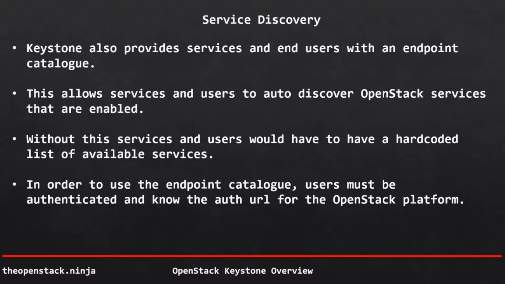It also helps internally, so that services that rely on other OpenStack services are able to automatically discover those services without having them hard-coded in configuration files. That means if you change something, you only have to change it in the service catalog. You don't have to change it in the myriad of configuration files that may exist. So it's a really cool piece of service. Like I say, in order to make use of service discovery, you only need to give the command line tools or the other services a few pieces of information rather than an entire list of different services.